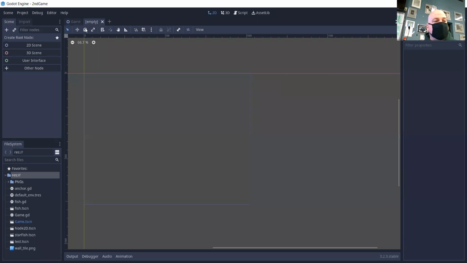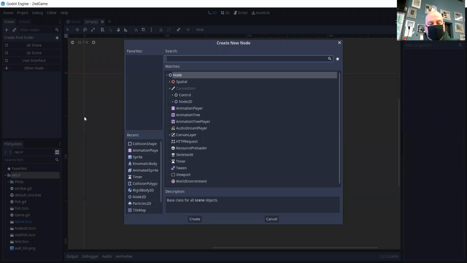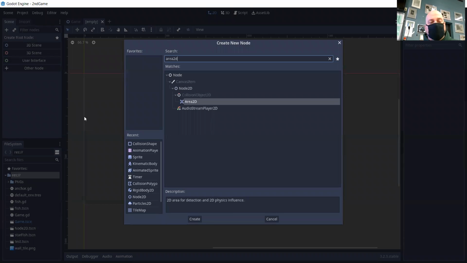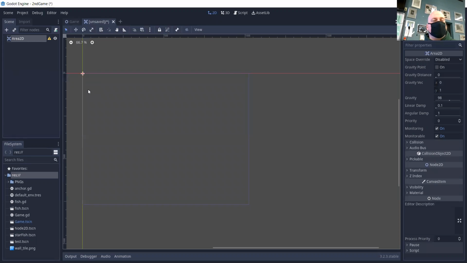So I'm going to create a new scene. And this object actually is not super important that it interacts with other physics bodies. So instead of a kinematic body, I'm going to try to do something a little bit different, and I'm going to use an Area2D. An Area2D can still take or detect collisions, but it won't be stopped by those collisions necessarily. And it works similarly, but also a little bit differently as well.